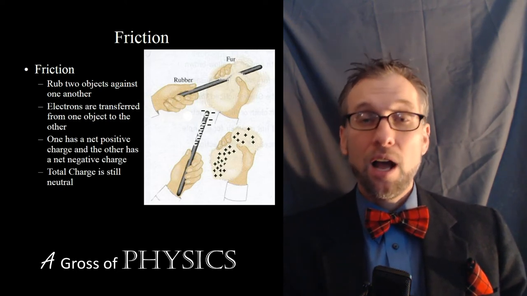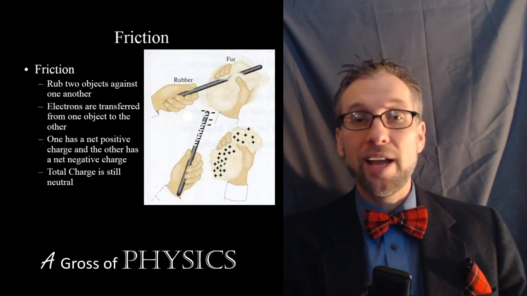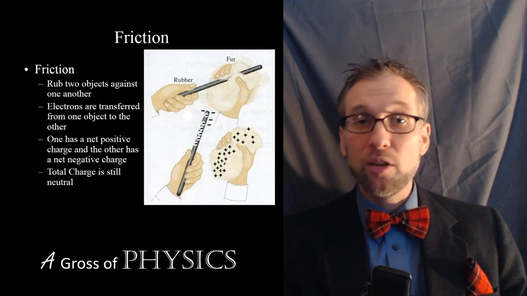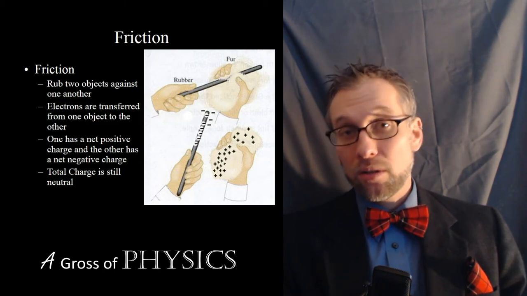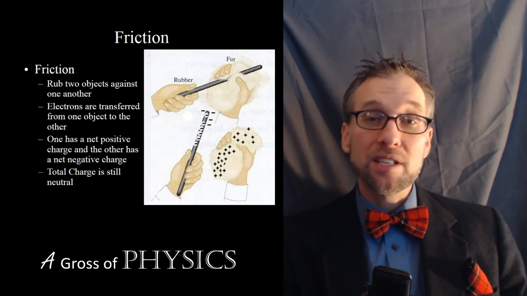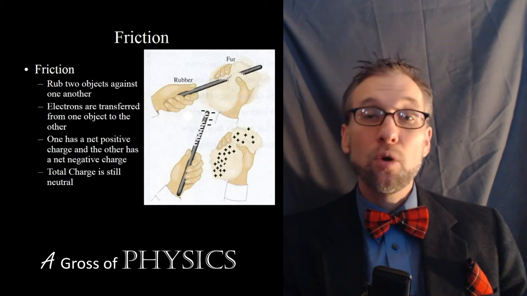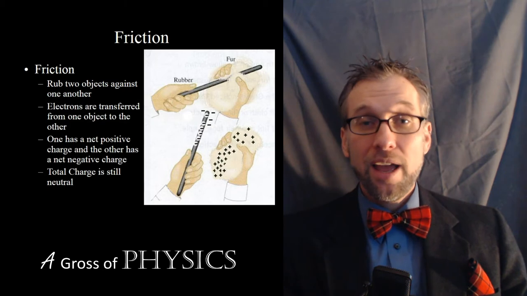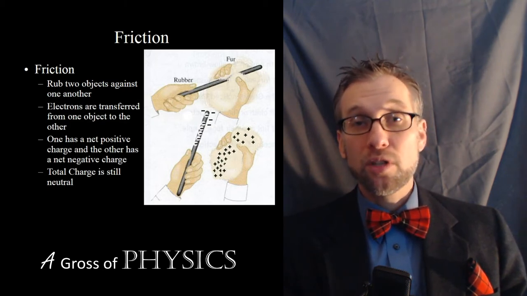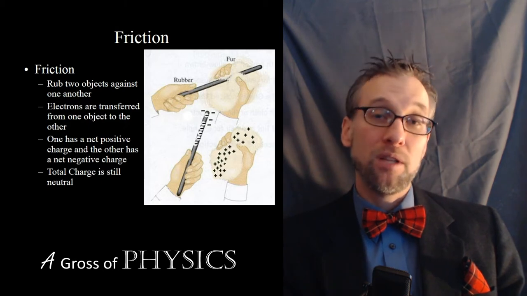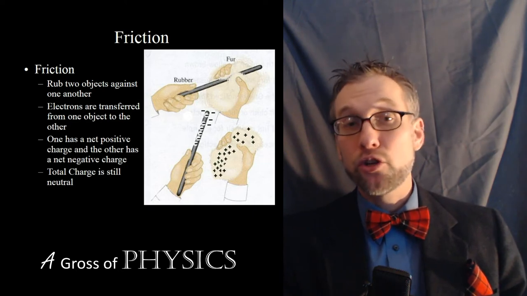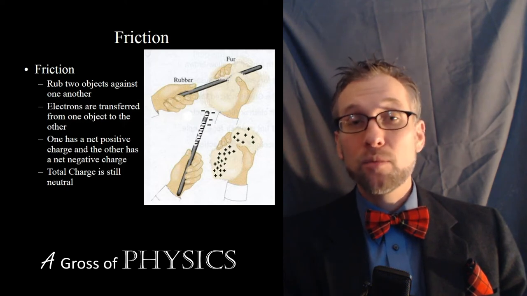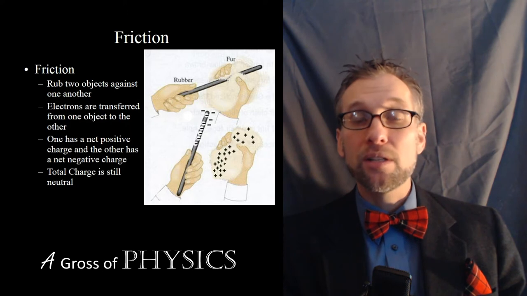Another example would be rubbing a balloon on your head. Kids rub a balloon on their hair and if you rub it rapidly, you can stick it to the wall because of the static charge on the balloon. When people walk on carpeted ground with socked feet, the rubbing of the cloth on the socks and the carpet will cause friction, and electrons will jump from one to the other. The person will gain charge and when they touch a doorknob, that static charge will be released. Most of the time static charge occurs in the winter months because it's drier out — in the summer when it's humid, you have less buildup of charge.